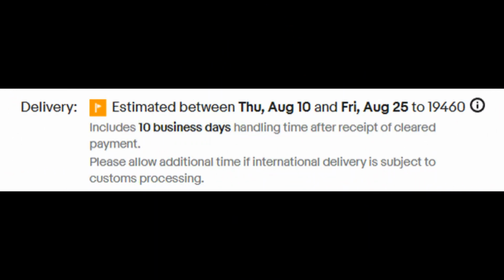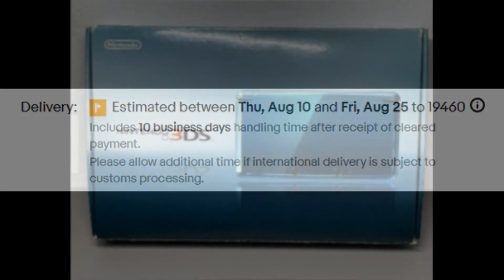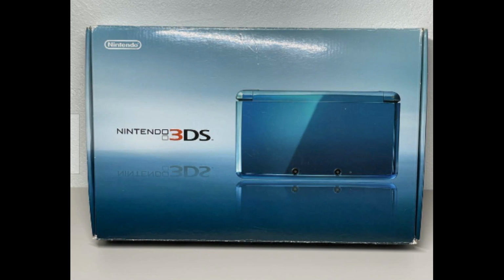So why not buy from Japan if you get all of the same things with region changing and custom firmware? Like, why wouldn't you do that and just save some money? One of the other downsides from buying from Japan is that you might have to wait a little bit unless you find someone who will ship it to you really fast. Like mine got shipped within like 5 days, which is crazy for Japan, and thank you, dude, whoever you are who sent me my DS, I really appreciated that. But that's besides the point, because most people are going to be waiting a pretty long time, maybe like 2 to 3 weeks for this. But I think it's worth the wait, and if you're not in an urgent rush to get a Nintendo DS, then I think it's perfectly fine to save some money and wait a little bit for your console.